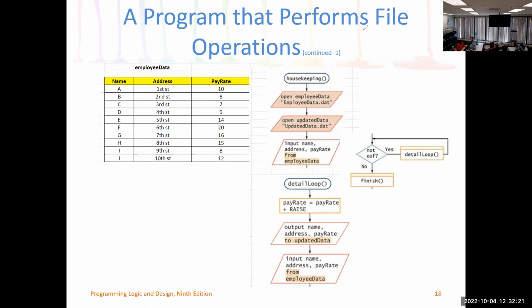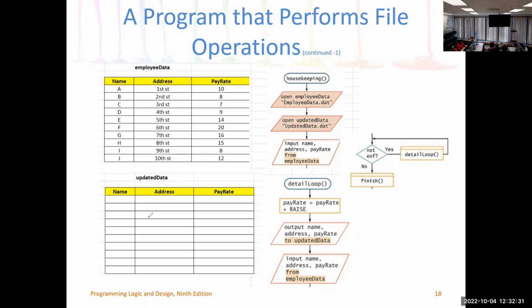Okay, the same is this one here. Now see how it works. Let me explain it here. Think about you have A, B, C, D as the names of employees. You have the address here, and you have the byte rate here. At the beginning, you have nothing in the updated data. You have to remember this one here. The input data is linked to the file import data.net, and the update data is linked to the update data.net. At the beginning, this one has nothing.